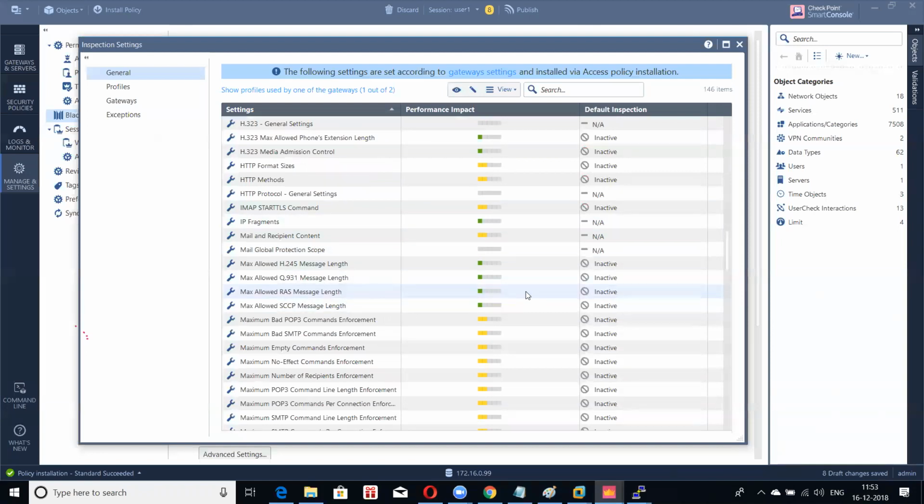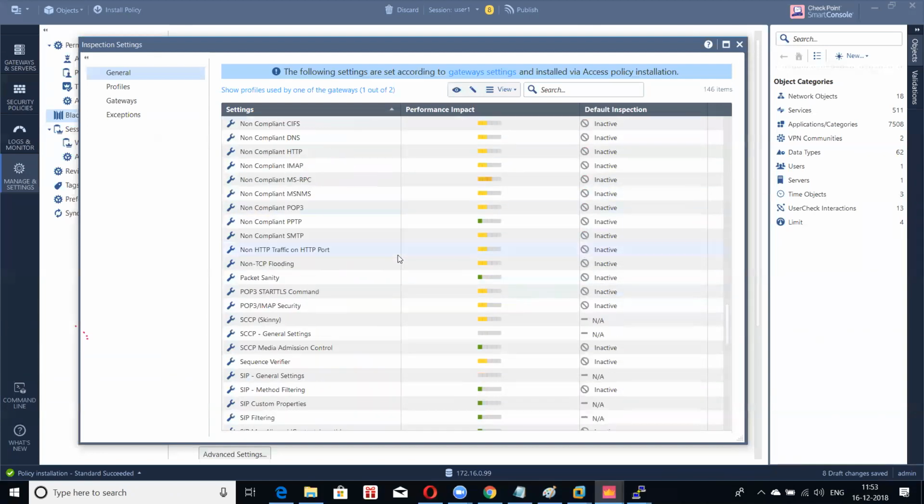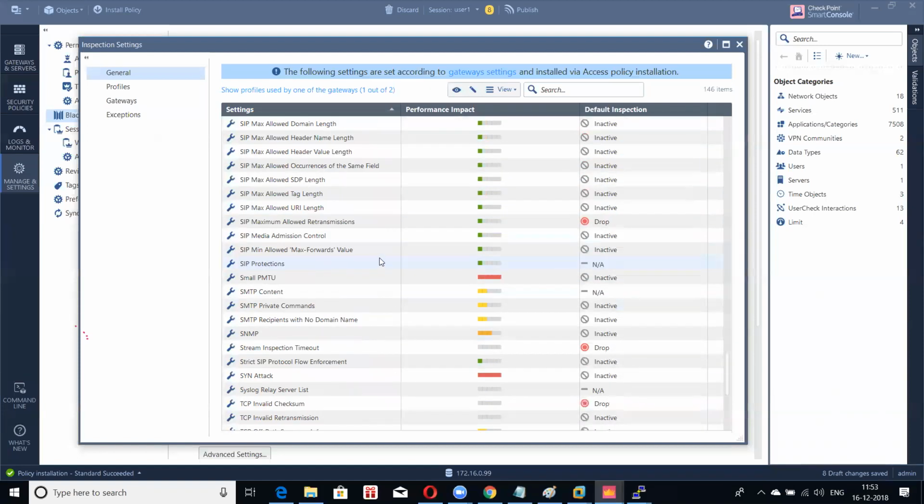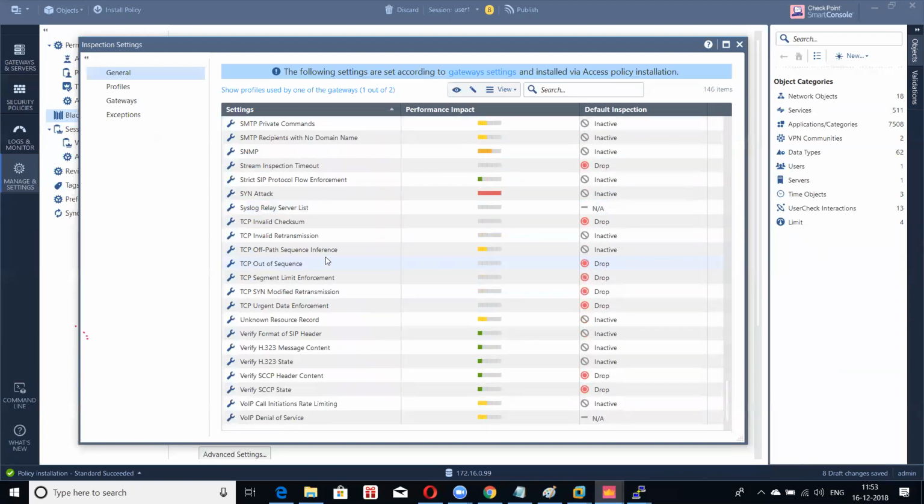So for that, these protocols are enabled by default. You see that MGCP, SCCP, Skinny, SIP, all these protocols. Checkpoint has them, and various TCP/IP malicious intent traffic is by default there. It's all active and the action is set to drop it.